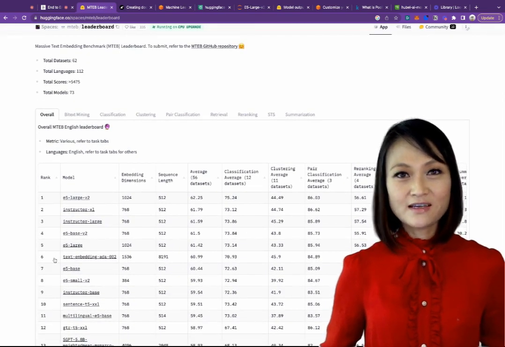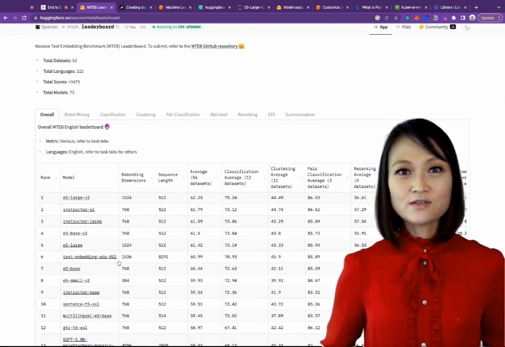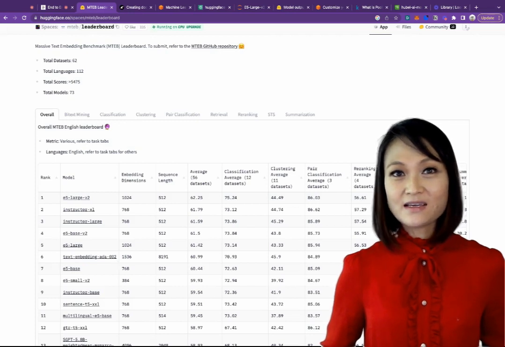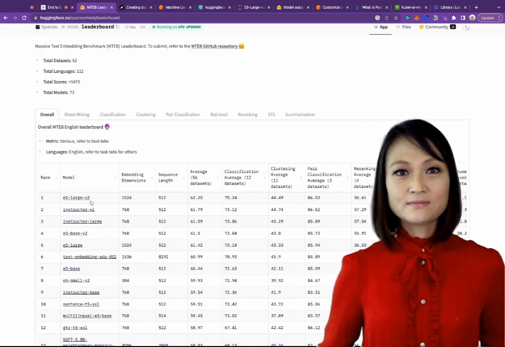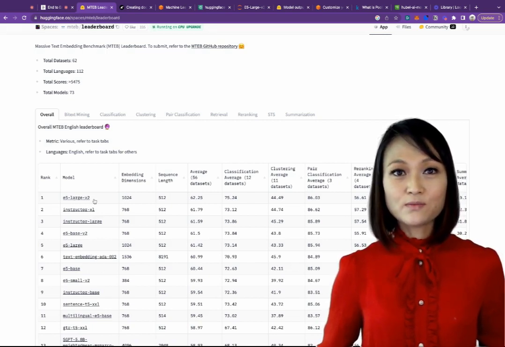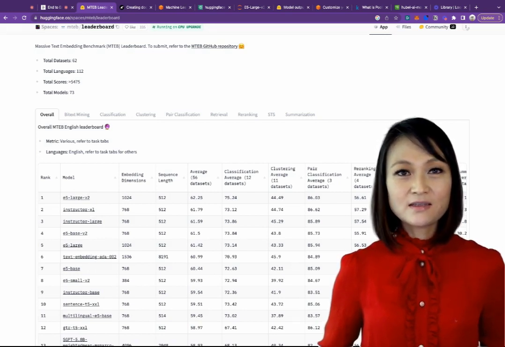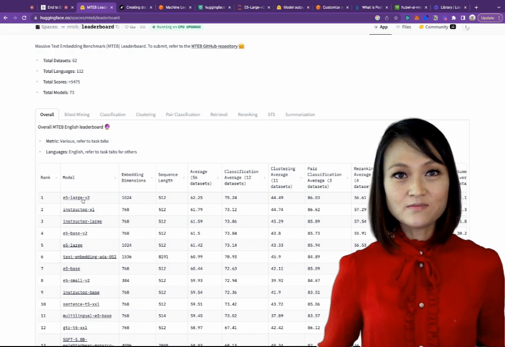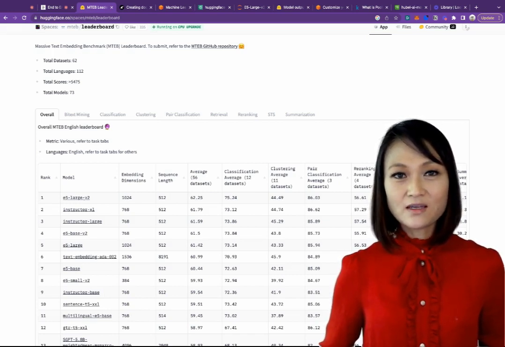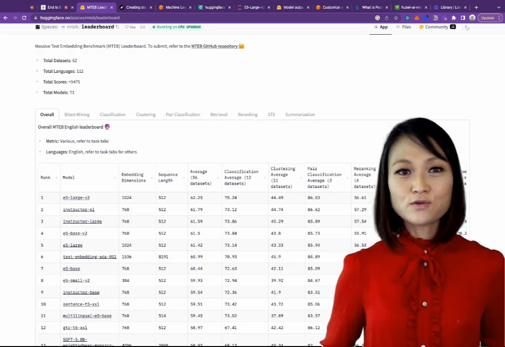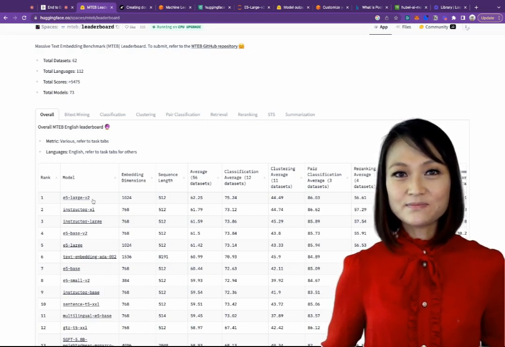So if you look at number 6, text embedding ADA 002, that is OpenAI's embedding model. And up here, you've got some really well-performing ones, E5 large V2. It begs the question of, well, it's so easy to use the OpenAI API. How much work is it to deploy one of these models on your own? And the great news is it's really not that hard. There are a number of steps to it, but I will walk you through each of the steps today.